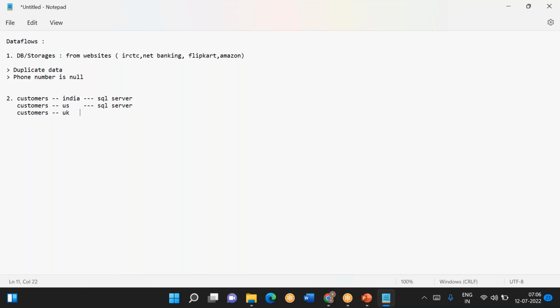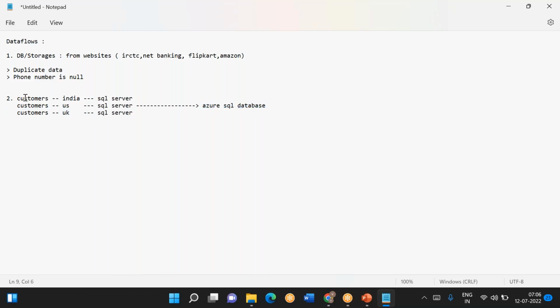Now the business has decided to bring the entire data into one Azure SQL database. So they decided to bring all India, US, UK data into a single table in the Azure SQL database. What do you need to do now?